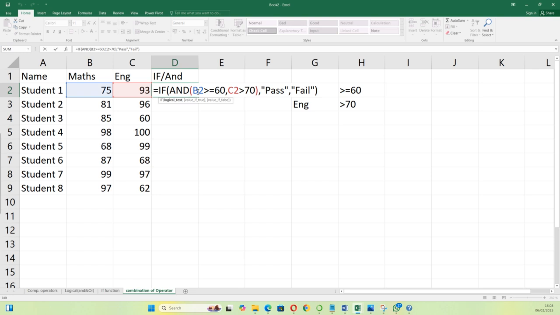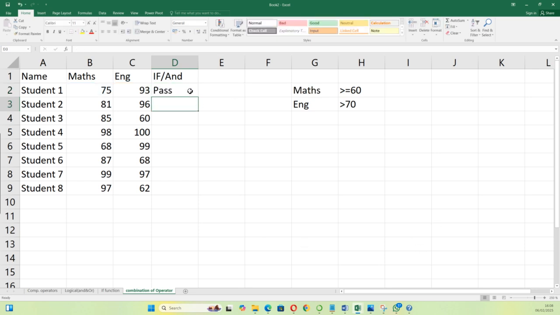Can you back up a bit again, please? The IF and AND. Okay, I should repeat it again. What I'm saying is that you can combine the IF statement and the AND statement together. The AND returns true or false, while with the IF statement, you can replace the true with something else, then replace the false with something else. If it's the AND, you can say equals AND, then you pick the conditions.